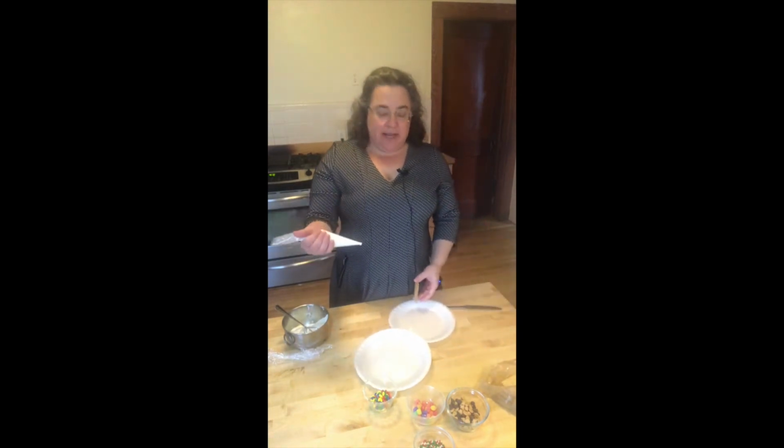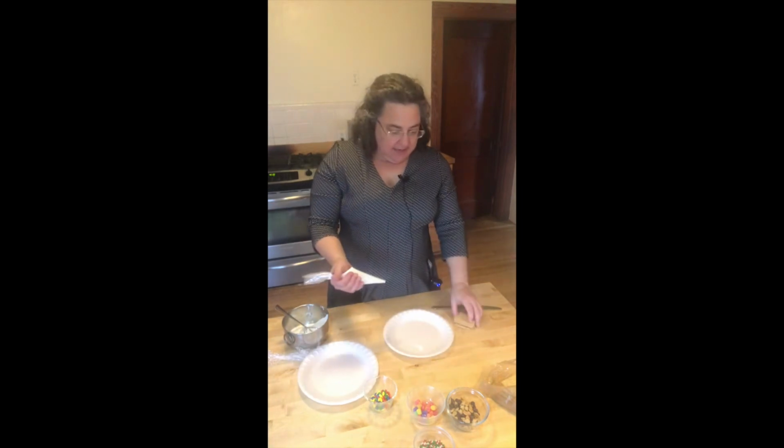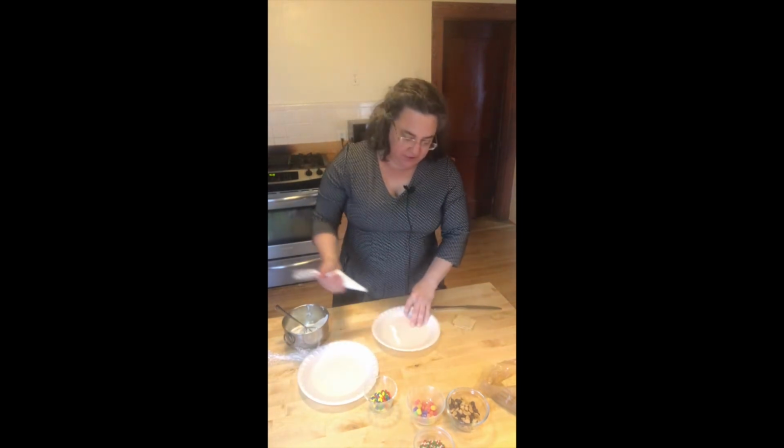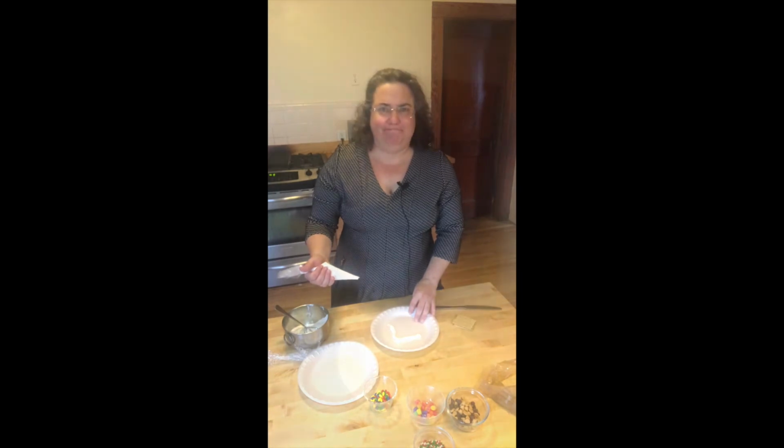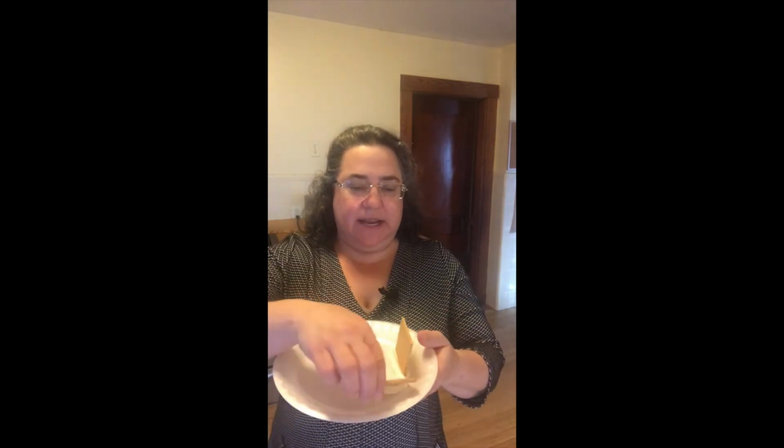So royal icing, as I said, is nice and sticky. And the best way is you're going to make 2 lines. For some reason, my mic went out here, but I'm trying to show you how to make the first corner. To start building your house, you're going to make 2 lines of icing at right angles to each other. And then you just take a piece of your graham cracker, gingerbread, put the other piece in at right angles to it. It practically stays up even when I turn the plate. And then you connect those together with a line of icing to make a nice, secure corner for yourself.